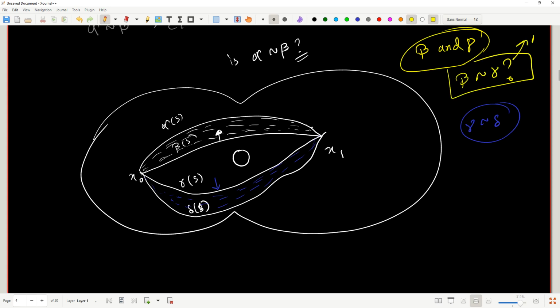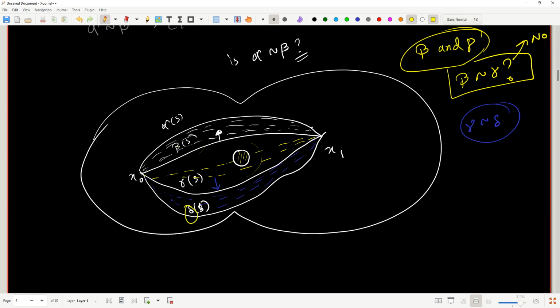The answer is no. Why? Because you have a hole in the middle. You cannot go out of this space, right? We have to do this continuous deformation by staying inside the space. So if you try to continuously deform it and go back to the place where beta is, at some point you'll have to cross this hole, and by doing that you are just leaving the space itself.